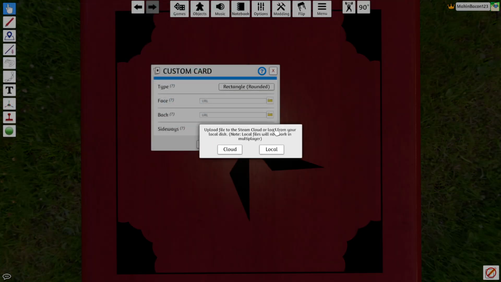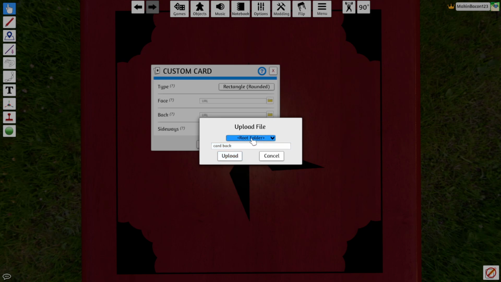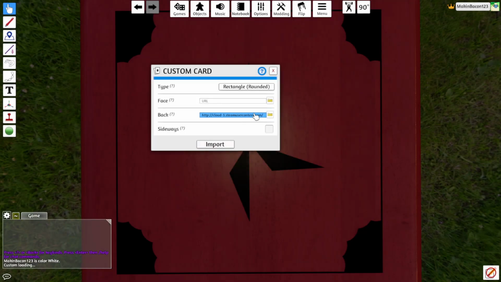It's going to ask where I want it to be loaded to, the cloud or local. It doesn't really matter. If you're playing in local, though, if you're playing multiplayer, like if you're playing this with your friends, upload it to the cloud. And you're going to upload the file into wherever. So just card back, uploaded somewhere. So load that one in.